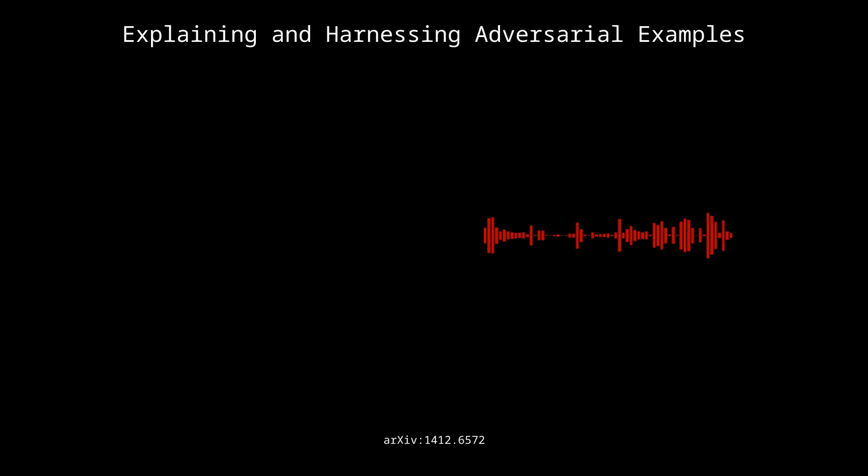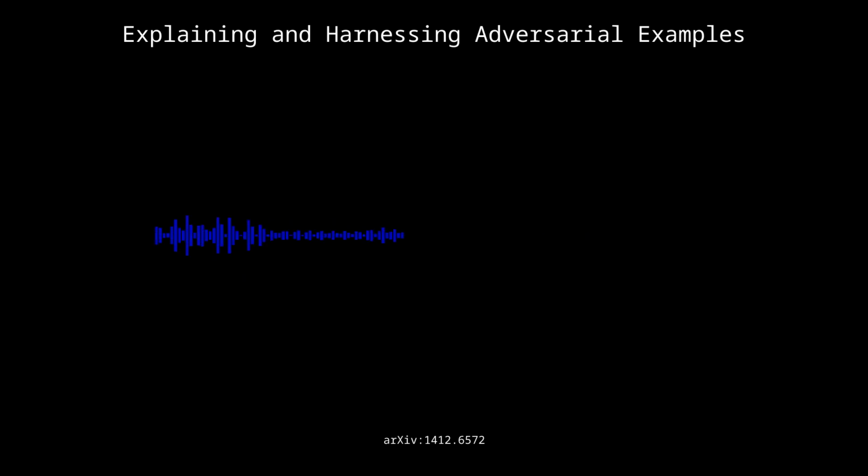And what's even crazier is how easy it is to make these adversarial examples. The paper talks about this fast gradient sign method. Yeah. It uses backpropagation to get the gradient, so it's not hard to do, and it's cheap. And it works really well. When they tested it, error rates went way up, sometimes almost 90% on standard data sets like MNIST and CIFAR-10. Right. So that means even a slightly messed up picture, let's say of a panda, could be misclassified as something totally different, like a gibbon. Oh, wow. And that's a big deal, right? Yeah. Especially now that we're using these models for all sorts of important stuff in the real world.